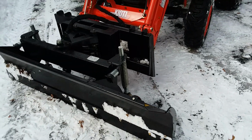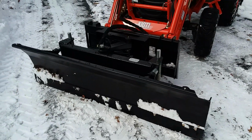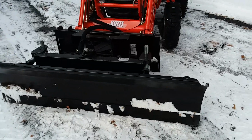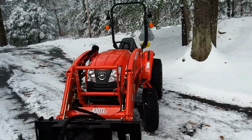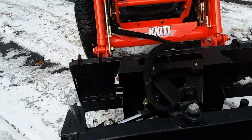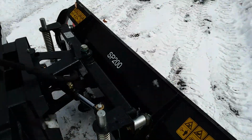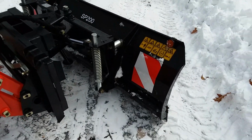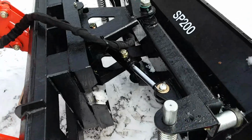My old setup was a CK20, and that had just like a Jeep plow on it, so I wanted to upgrade. So I bought this Titan, I guess it's an SP200 obviously, and like I say, it's got the hydraulic ram on it.